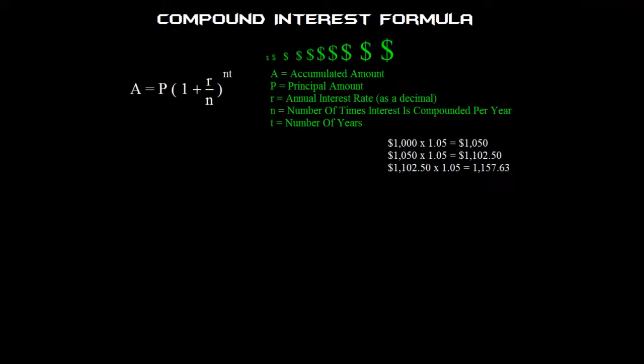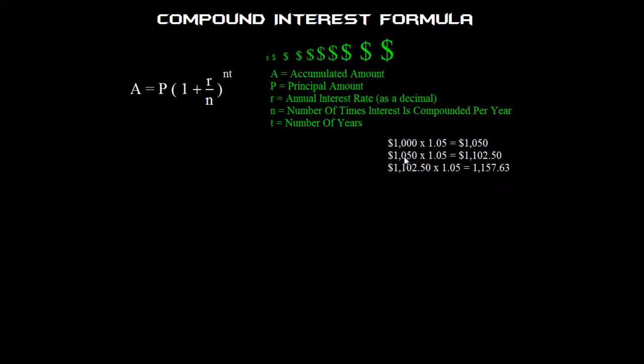In this video, we're going to be using the compound interest formula to see how money grows when our interest is compounded. As you can see here, I wrote out 3 years worth of compounding interest. If our initial amount, which we call the principal amount, is $1,000 that I put in the bank and never add any more to, and it gains a 5% rate of interest, I would end up with my $1,000 plus my $50 that I earned in interest.